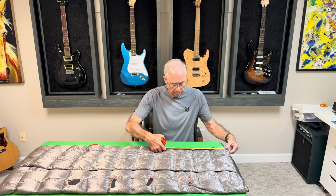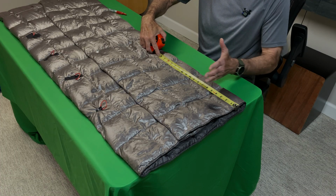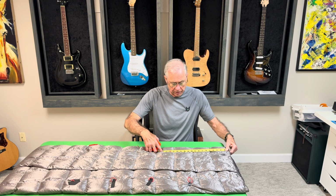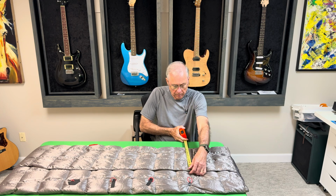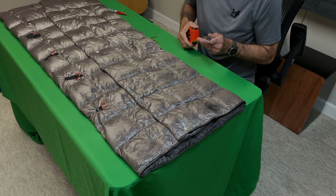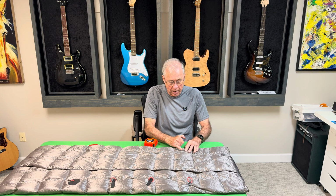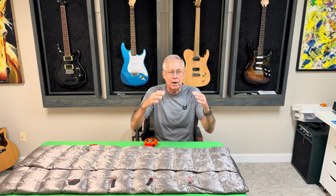So what we've done is we have a mark that is 12 inches from the top, and remember that's variable. If you have an extra long quilt like my other one is, that may be 16 inches or more down to that first mark. But in this case, because this is a shorter quilt, it's 12 inches, and then I'm coming up this way about 10 inches. You want it to be a minimum of 10 inches. If you've got a really wide quilt and you want to bring it up a little further so you have more to tuck around you, you can do that. You could make this mark going this way 11 inches or 12 inches. That's fine as long as you still have enough to cover you on the top without it being too snug.